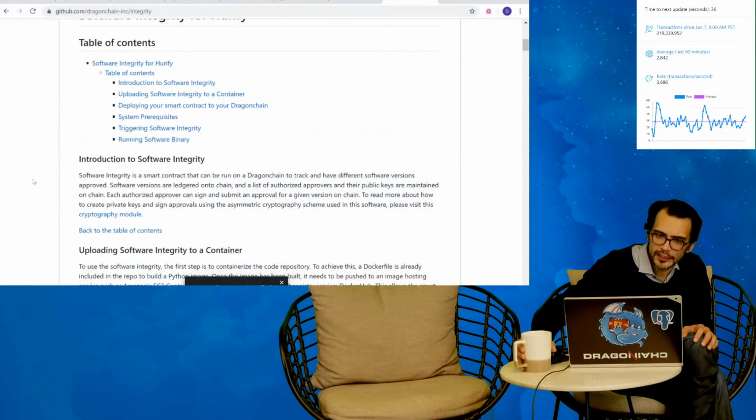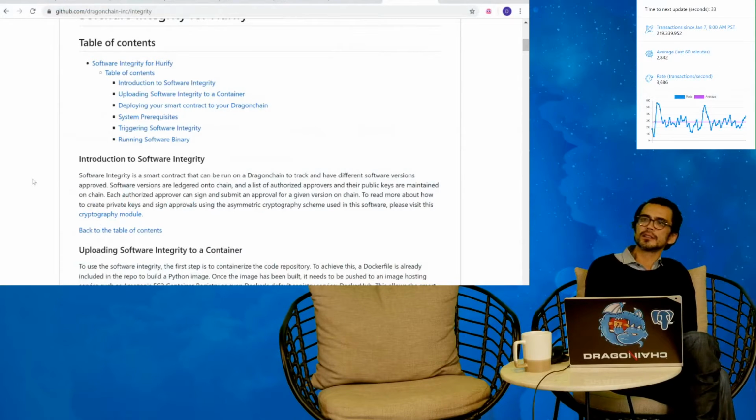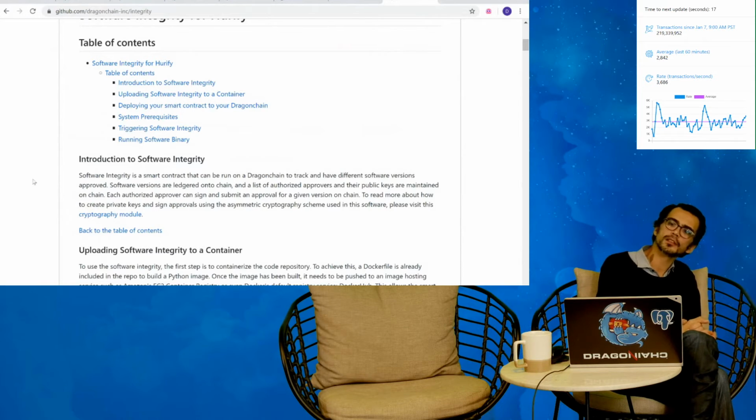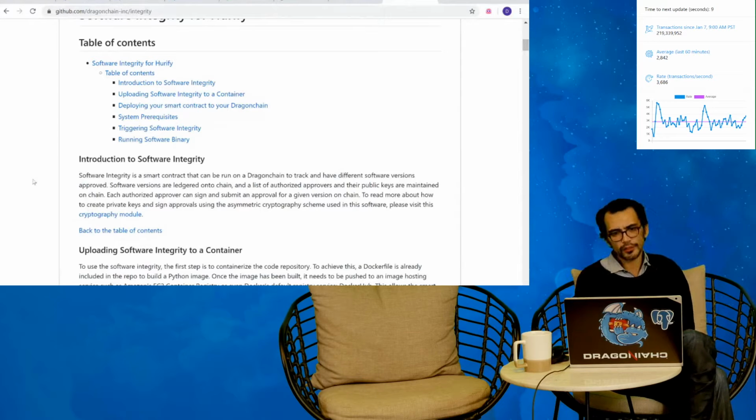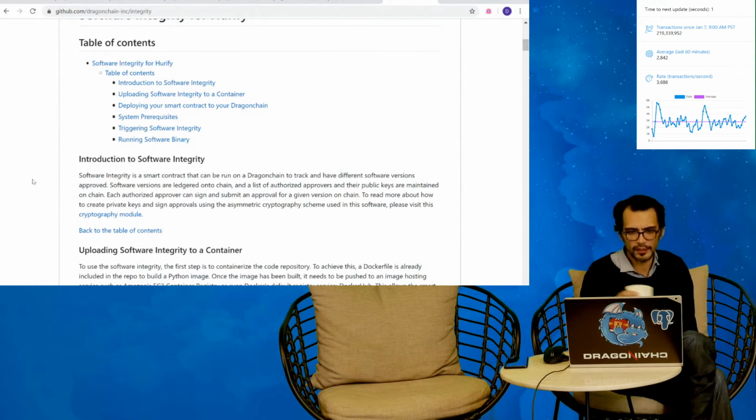So in our IoT solution, one of the things that we've done is we built an integrity smart contract for different IoT devices. I won't walk you through the whole smart contract here, but I'll walk you through the gist of the solution. The solution is available as open source from Dragonchain for you to build on top of the chain. We haven't put it on GitHub yet, but it will be available. So if you need it sooner rather than later, reach out to us.